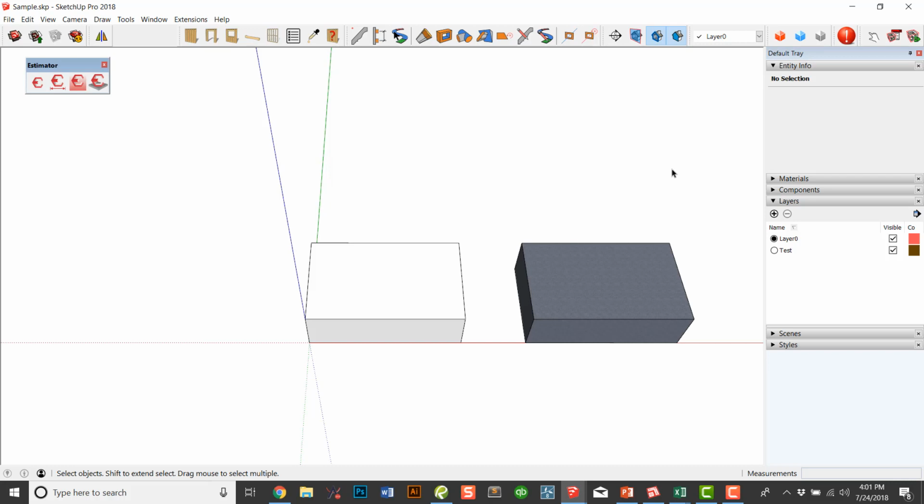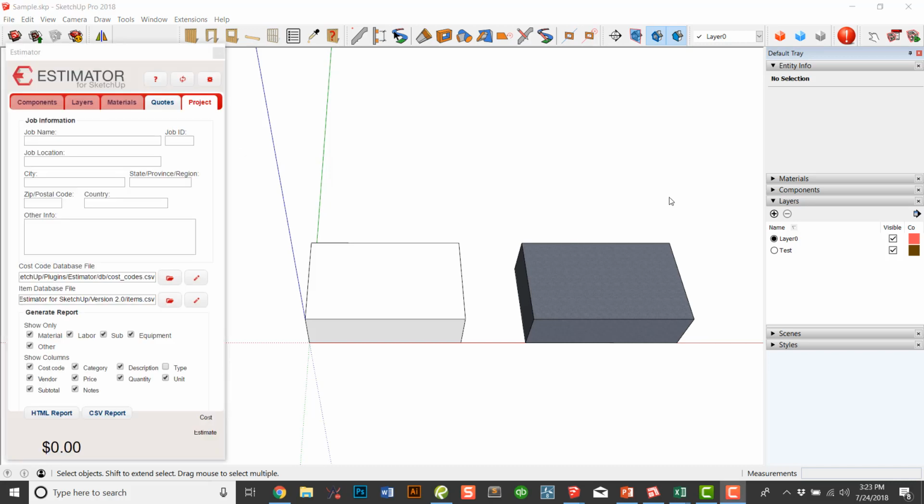Estimator version 2.0. And what you're going to see first is that we've combined our favorite tools here. Our takeoff length, takeoff area, and our slab tool have now been combined with Estimator, and it's become length, area, and volume. So we've combined the power of those other tools all into one. If you're new to Estimator, I'll still be covering everything that Estimator offers and all the features. But what I'm going to talk about right now is the new features that we've added.